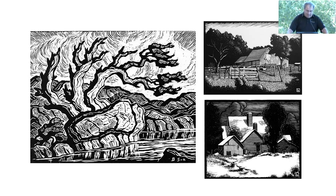I especially like the fact that this allows you to see the wide range of styles that you can get. I mean, they both were using the same process, probably using the same cutting tools, but you can see how differently they approached their imagery.